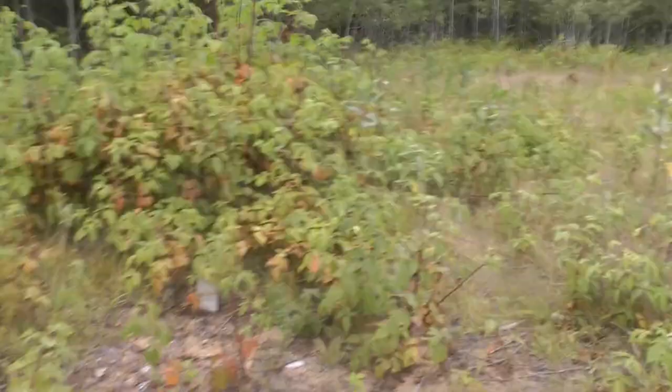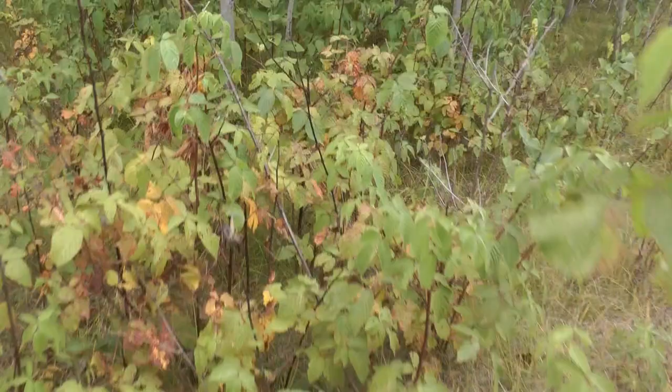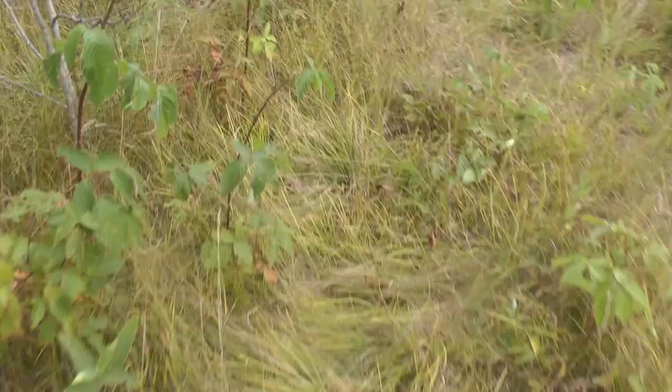I guess I didn't need a piece of carbide. I could use one of these pieces of wood, and that's what we'll do. That one's kind of. That one will work. This one will be better. It's kind of flat right there. So I hope I can find it now. I think it's over here. I should have marked it. I don't think it's, oh, there it is right there.